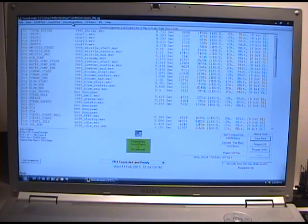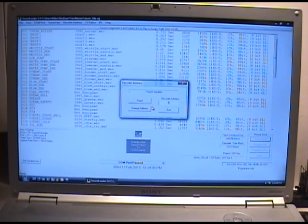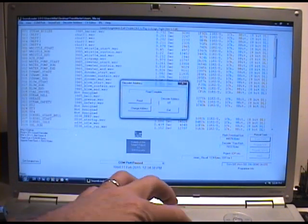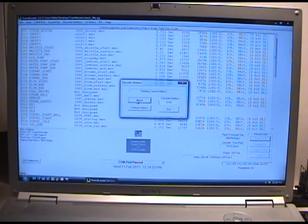So we're going to come up to our decoder address function on the toolbar, and it's already done a read, and sure enough the decoder address comes back as 3. That's good. That's what we'd expect, and we're going to rewrite that just to make sure that it's reading and writing, and we'll change it to the cab number on the locomotive, number 8704, and we'll change address, change complete, and we'll do a quick read. And lo and behold, it is still 8704.